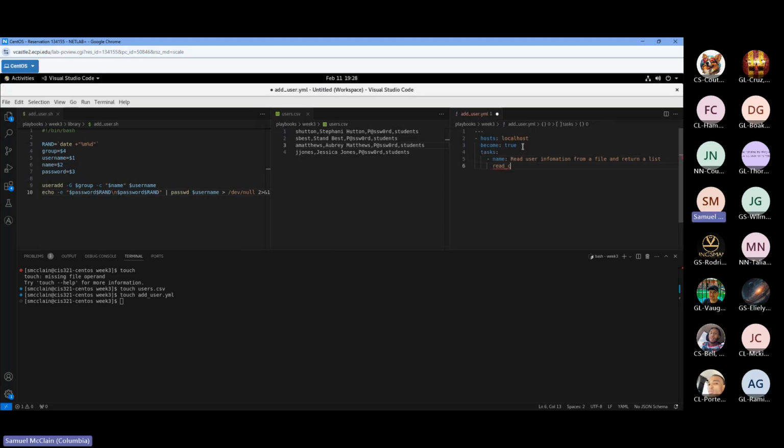We're going to use the read_csv piece. It's going to be path. And it's going to be the exact same place.